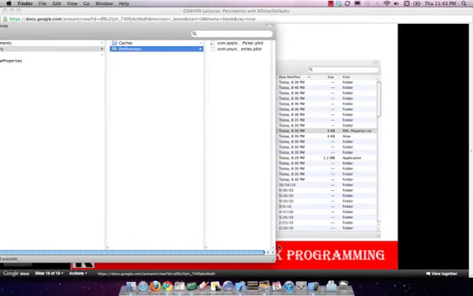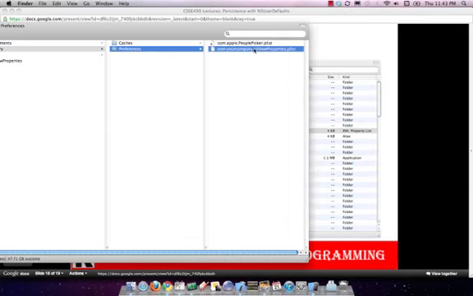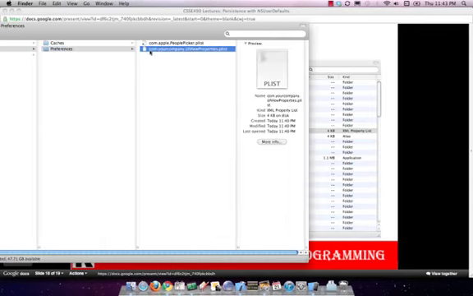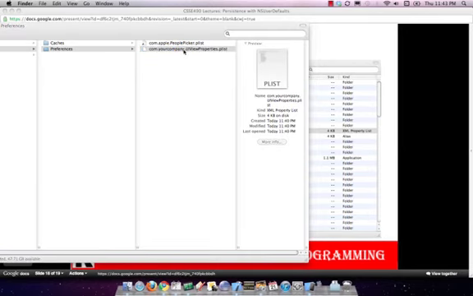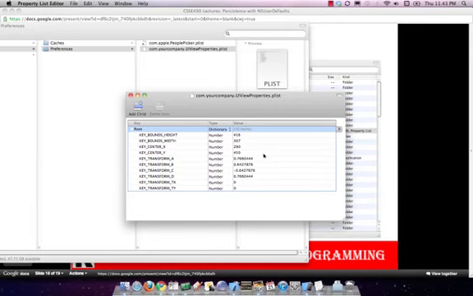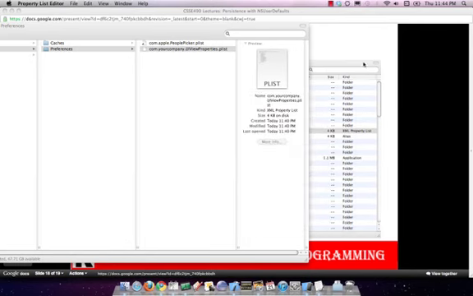And if you go into Preferences, you can see that there's a property list here called com.yourcompany. The only reason it's called that is because I didn't change the app ID, and so it uses the app ID. But if you double click on it, you can see this is where it's actually storing all your stuff. So you can see this is where it's storing the bounds, the center, and then all that transform information. So it's kind of neat that you can actually see how it's storing this. You can see that it's actually storing it as a plist, and it's actually storing these floats as just NSNumbers. So I think that's kind of neat.